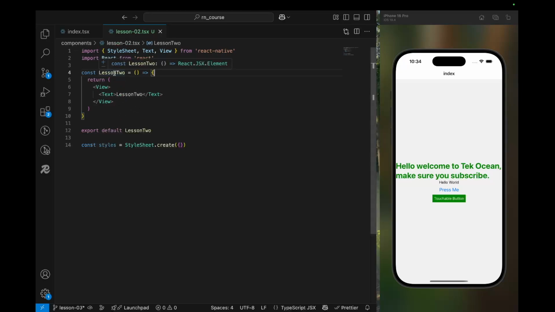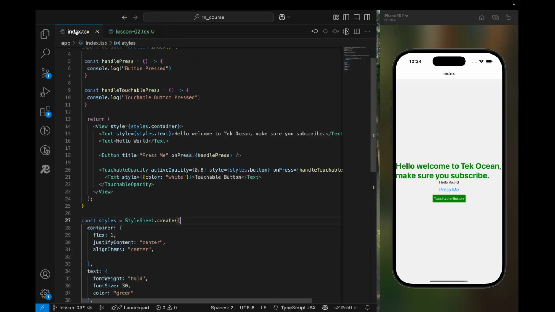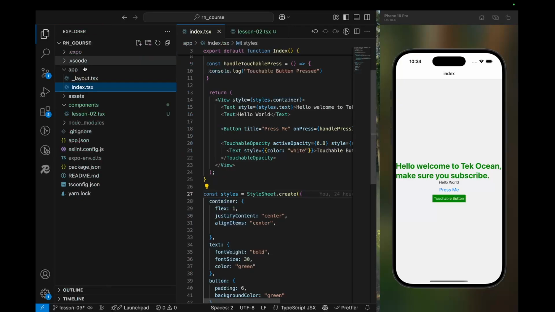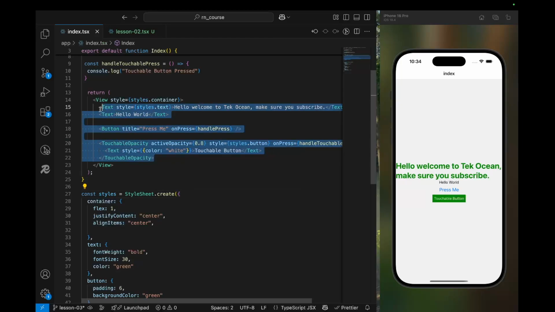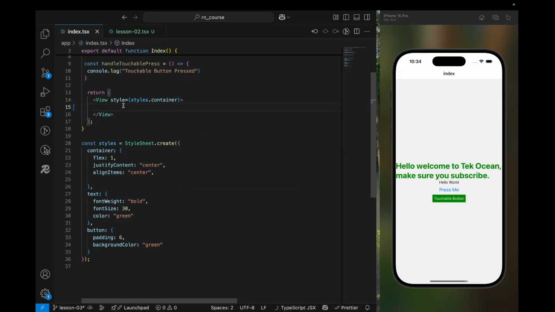All right, so if you've created a component here, to be able to use it, you just make sure that you get the name of the component that you've created. And as you can see, it's a functional component. So you basically get the name of that function component, come to wherever you want to use it. In our case, I want to use it inside the main entrance of our app, which is the index.tsx file. And then we are going to clear everything here, but we're going to leave the view. We're going to clear everything here and paste it over here.